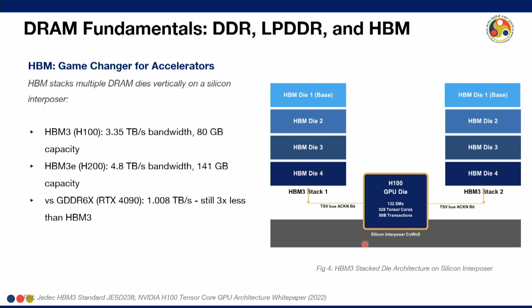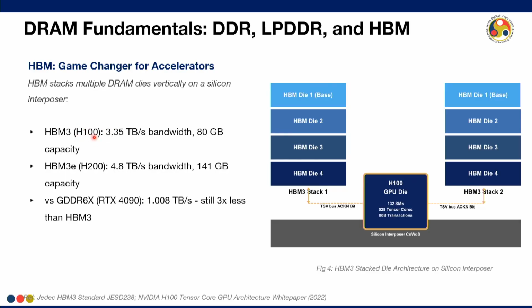Along with the GPU, we have the interposer, on the same chip. Essentially these are your dies: here is your base die, die 1, die 2, die 3, die 4. They are stacked on top of each other using these metal pads, which work as through-silicon vias, TSVs, so they are connected. They bring almost 10 times larger bandwidth than the DDR5 that we used in the previous technology.